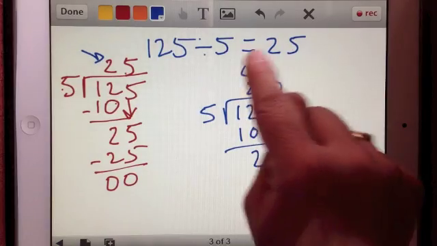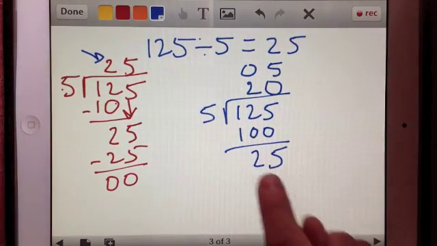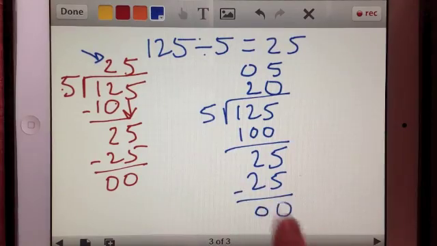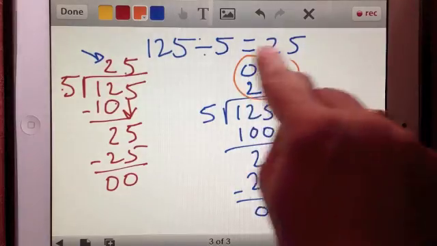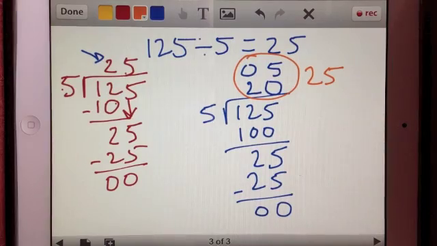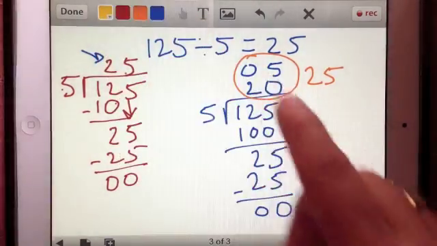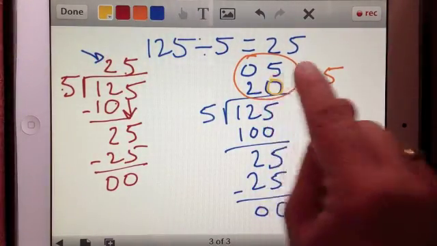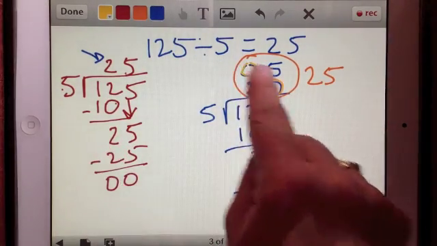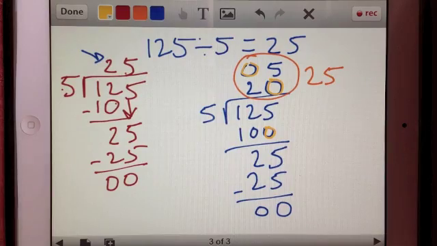Now I can say how many 5s are there in 25? There are 0, 10s, and 5, 1s. So there are 5 5s in 25. When I subtract that, I get 0. So now I'm adding up 5 and 20, which gets me 25. That's the same answer that I had up here and that I had over here. So again, the 0s that I didn't write were here over here in the standard algorithm. The 0s that I did not write are this 0, that 0, this 0, and all the other ones I did.